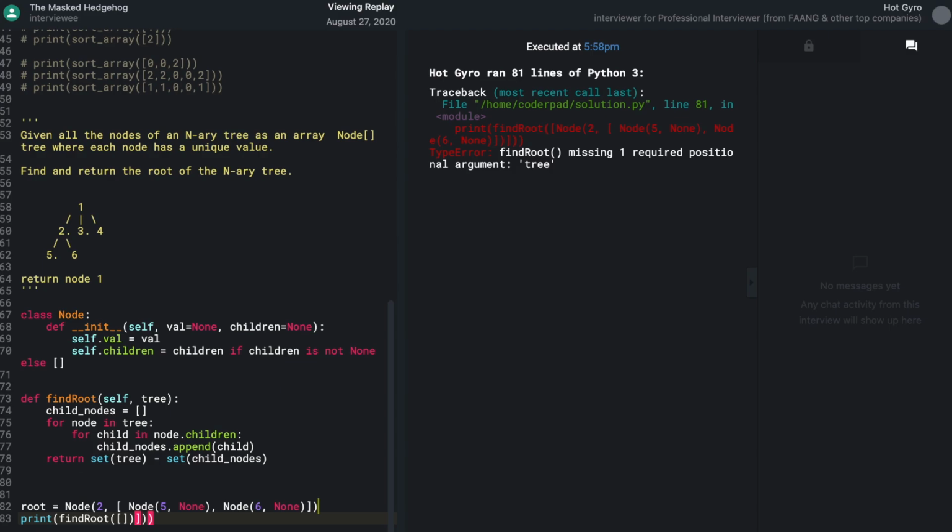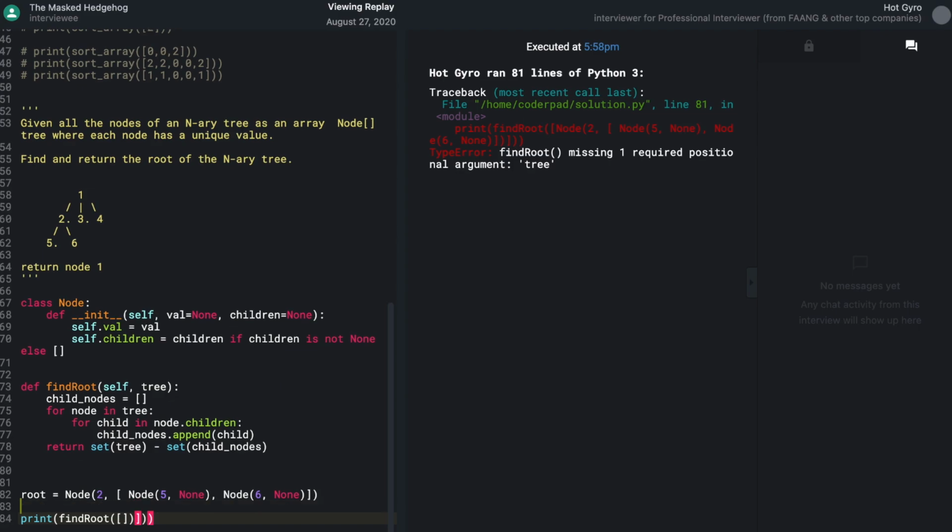Okay, so this is the... What is this? How come we have another bracket here? I see. Okay, I think this is going to be a little bit hard to create. Yeah, I thought I said I was going to create this. I forgot. I didn't do it. Sorry. I'm going to recreate the tree with the 2, 5, and 6, and then we can do this.